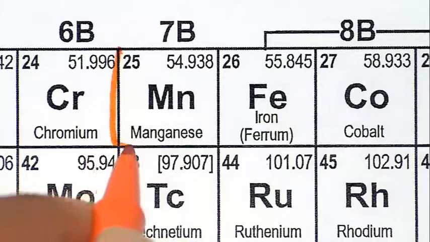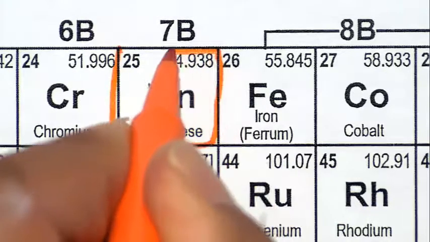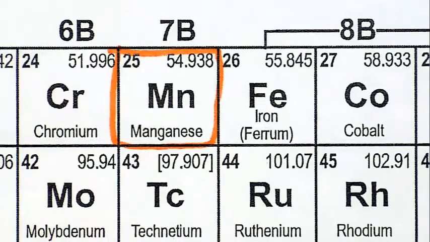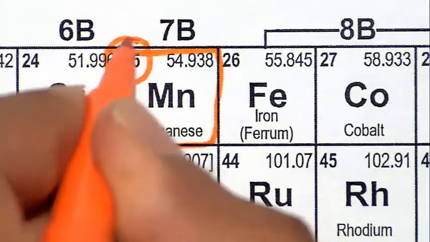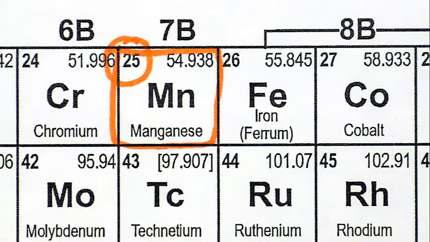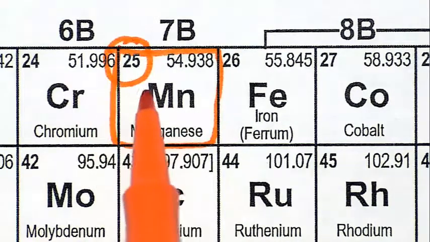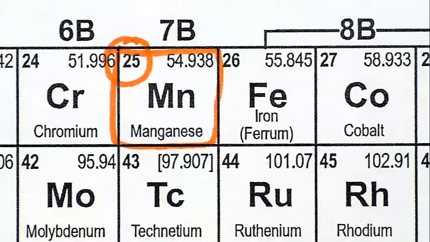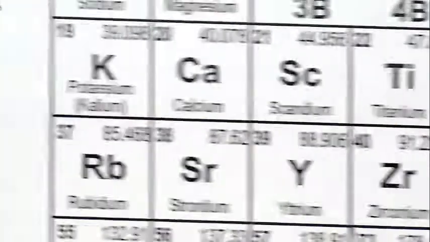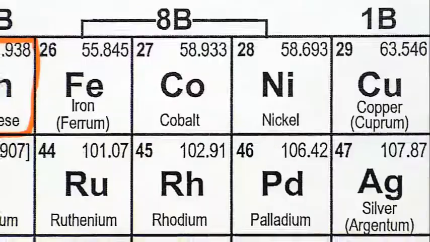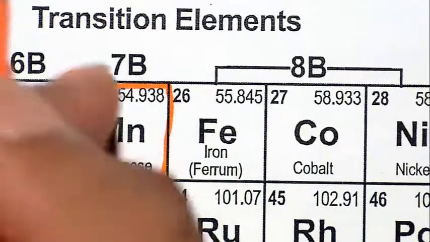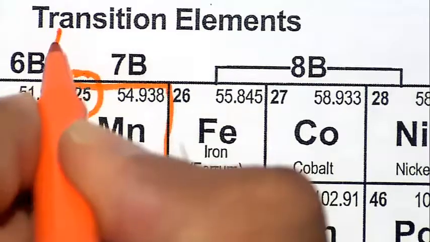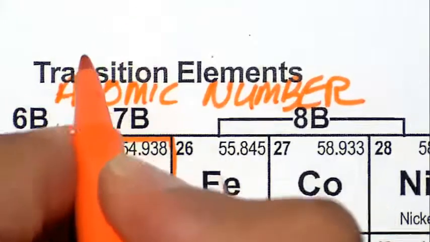Let's take a look at one box inside the periodic table. I'll just pick on manganese. And we'll ask ourselves the question, what do these numbers mean? All right. The most important thing here is this big number, 25. Whether it's going to be 25 for manganese or 26 for iron or 24 for chromium or 19 for potassium, that 25 is the number of protons. It is known as the atomic number, abbreviation of Z.